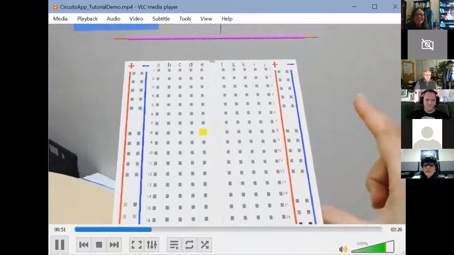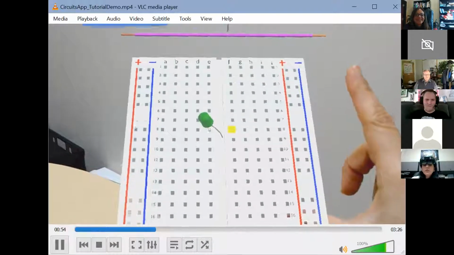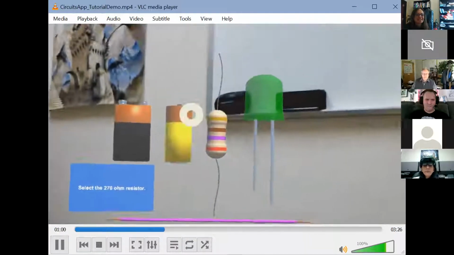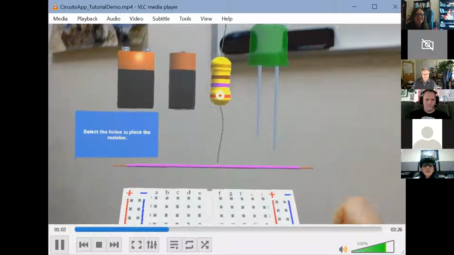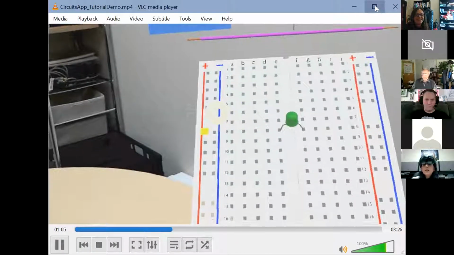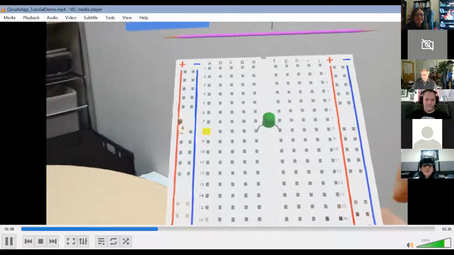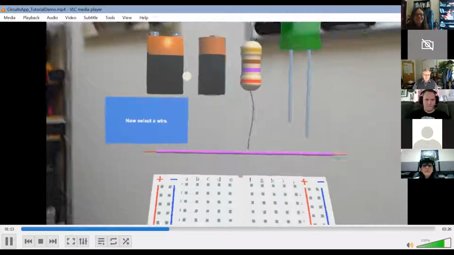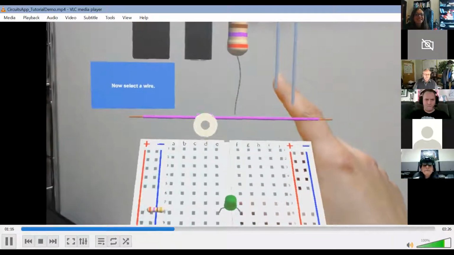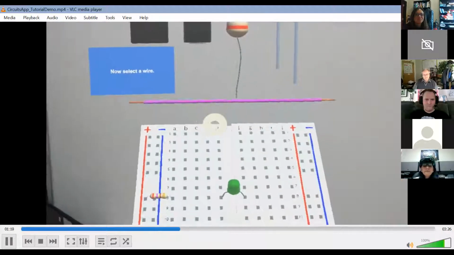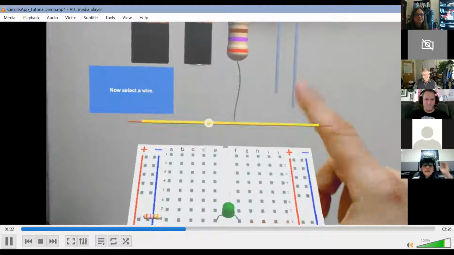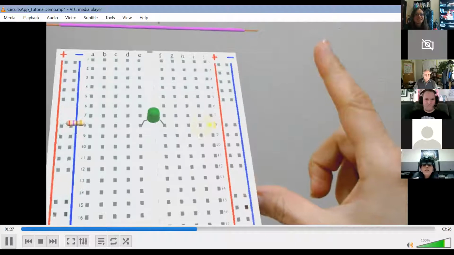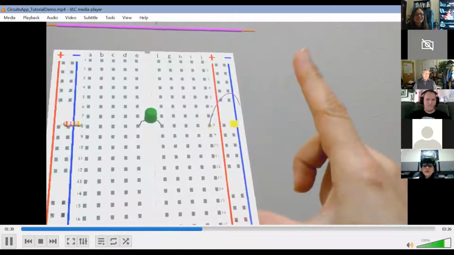And so a student actually has to build the components on the breadboard. So they're actually building it. It looks very realistic. Again, some of the things are a little bit harder to access, and the students have been working on that in order to make it not as hard to utilize.